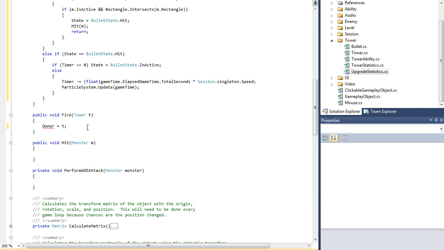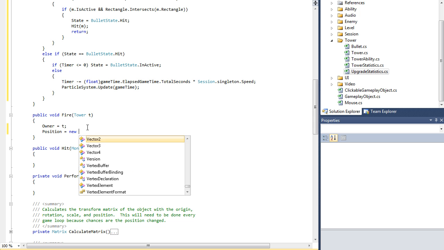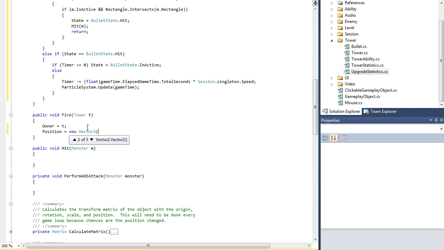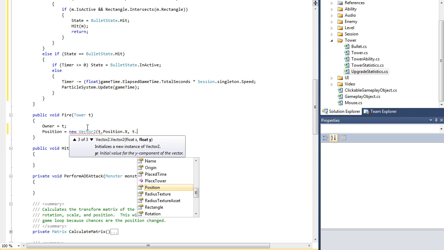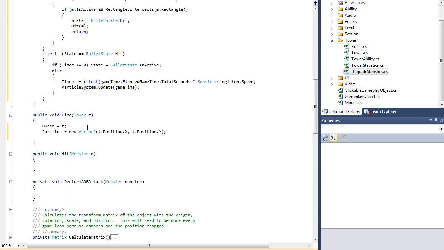So owner is equal to T. Now we need to set the position. Position is equal to new Vector2(T.Position.X, T.Position.Y); so the position is going to be equal to the tower's position.